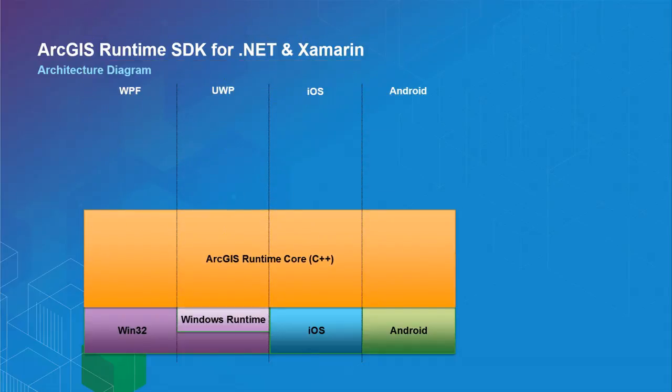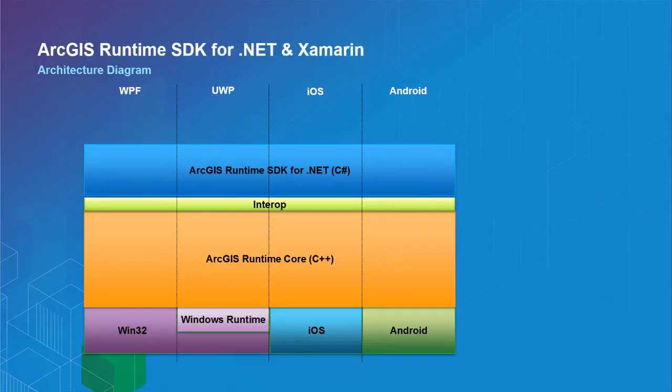And you've kind of seen this box before that was shown, this runtime that goes across all the platforms we have. We have the same one. It goes across all of them. In fact, the iOS and Android bits that we compile are the exact same bits that our iOS and Android team are using and the Qt team are using. There's no difference. We only build those once. But what our .NET and Xamarin team then do is create this interop into .NET, and we expose all of this as a nice .NET language. This is where it breaks off from how Qt and Android and iOS are doing it from the Runtime SDK.